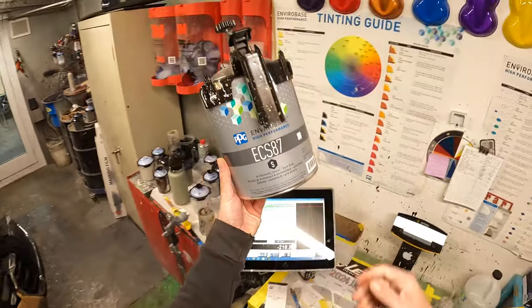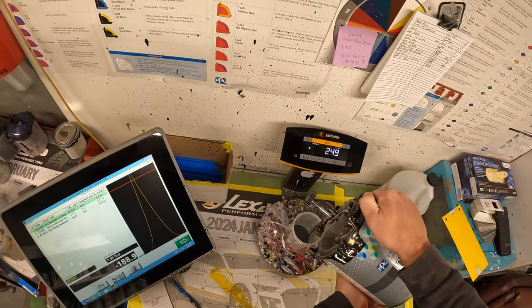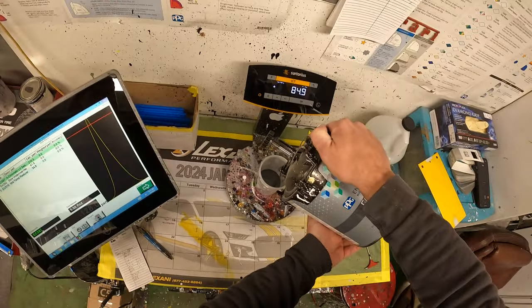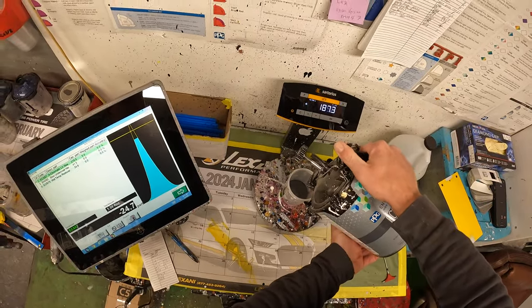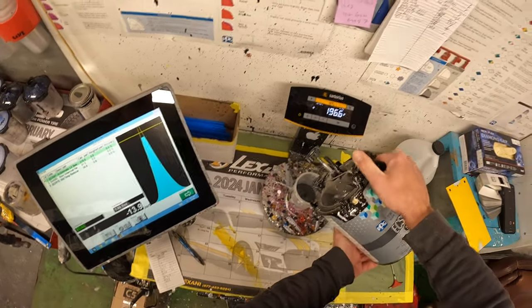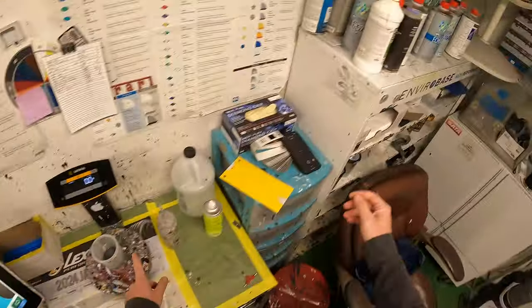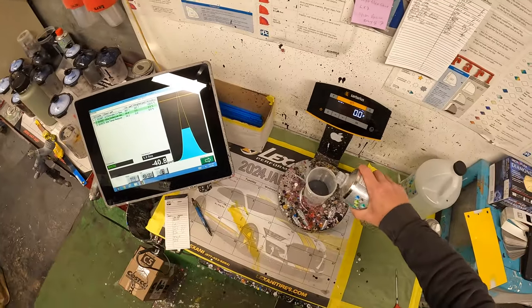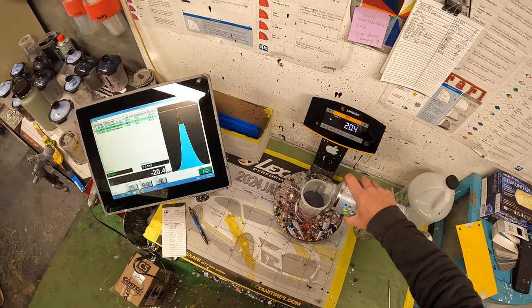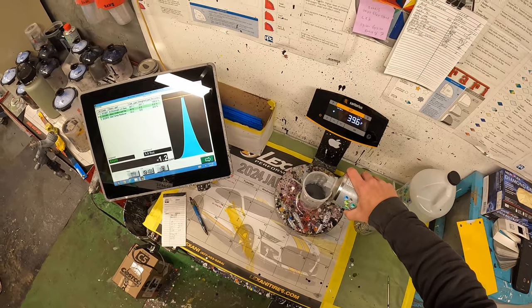This is our ECS 87 dark gray. I'm gonna mix up 6 ounces, spray the door, and then while the door is drying, I'm gonna spray a gray base coat on the car to blend in all those primer lines. And the gray base coat we can mix up to be the exact color as the sealer. That way, when we spray our color on the new door and then on the blend panels, the color will match.